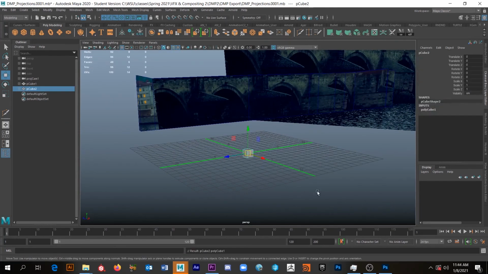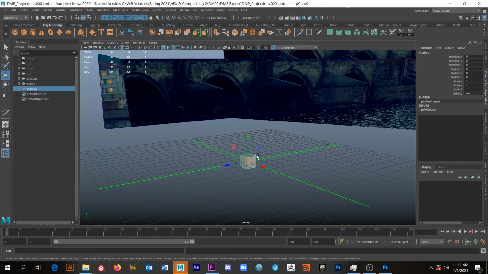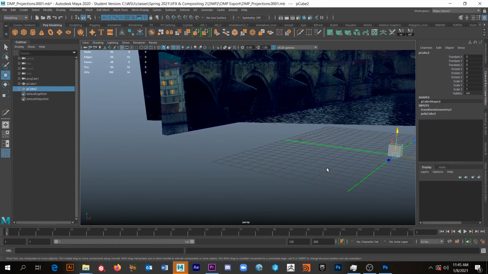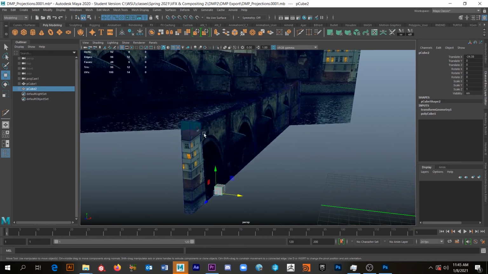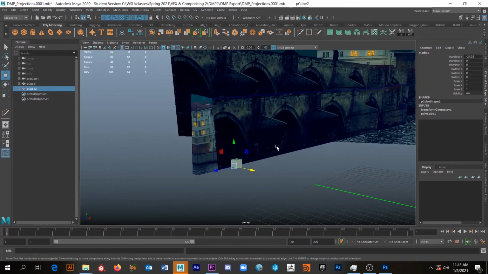So let's make another cube. Same process, D as in dog, V as in Victor. Grab that top arrow. X as in Xavier. Move that onto the top grid. I'm going to click this snowflake just to zero that out. I also want the pivot point on this side, so I'm going to hold D as in dog, V as in Victor. Grab just this little side arrow and we can snap that over. Then let go of D and V. And now I'm going to hold just V as in Victor, and that's going to allow me to snap that over here.